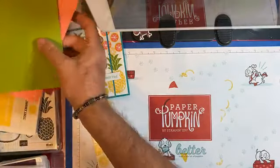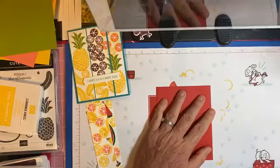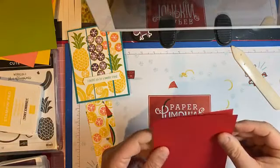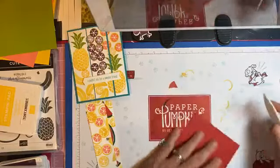Okay, so for this one, I think we'll use the red. The bone folder. Here it is. I know. It's really fun, isn't it? It's a really cute little card.